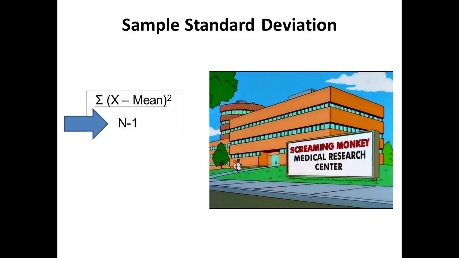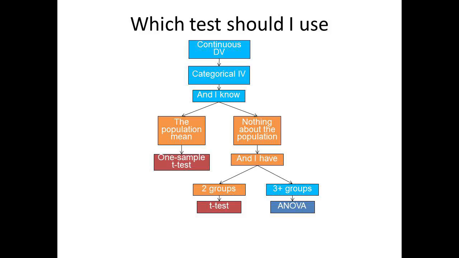Now remember, this is just to calculate the basic standard deviation for your sample. This isn't the standard error yet. That's going to be different for every test we do, and I'll get into that in a second. So that's the logic of t-tests, and all t-tests follow that basic logic and will be along a t-distribution, but there are some differences based on some of the other factors that we're going to have to consider as we decide which of the family of t-tests we're going to use.